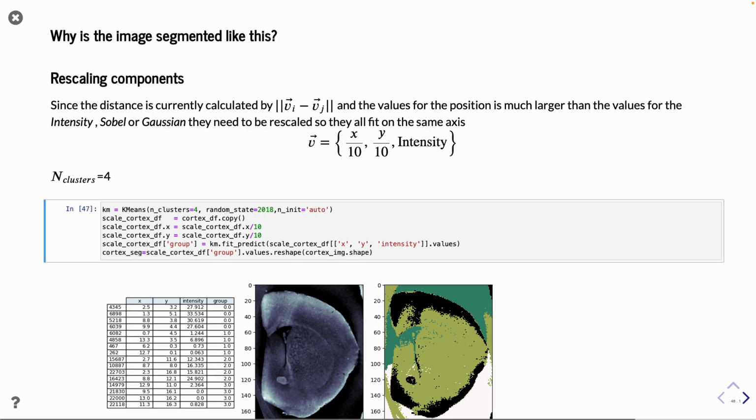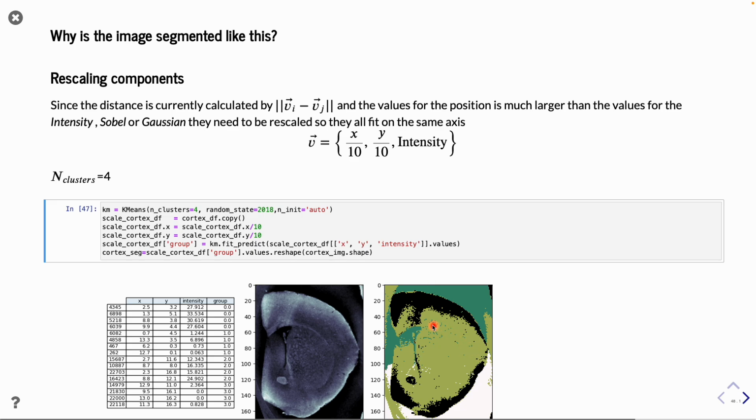I got a bit lost before the break. There were some packages that were not loaded, so I had to restart things. Anyway, what we can do when we do the rescaling, I had a scaling of a factor 10, and with that we can start getting something that looks more reasonable.